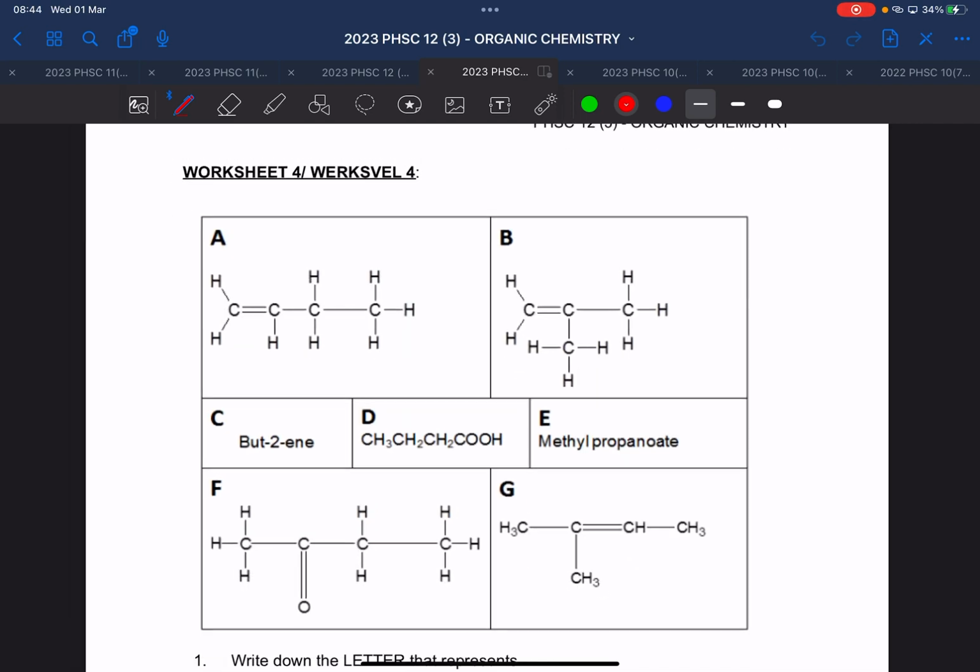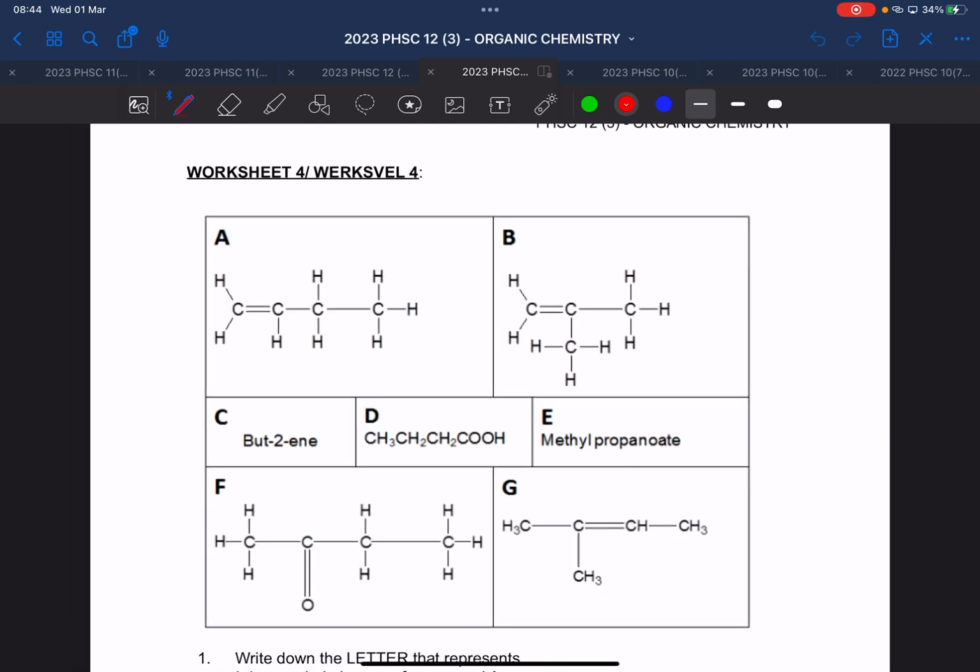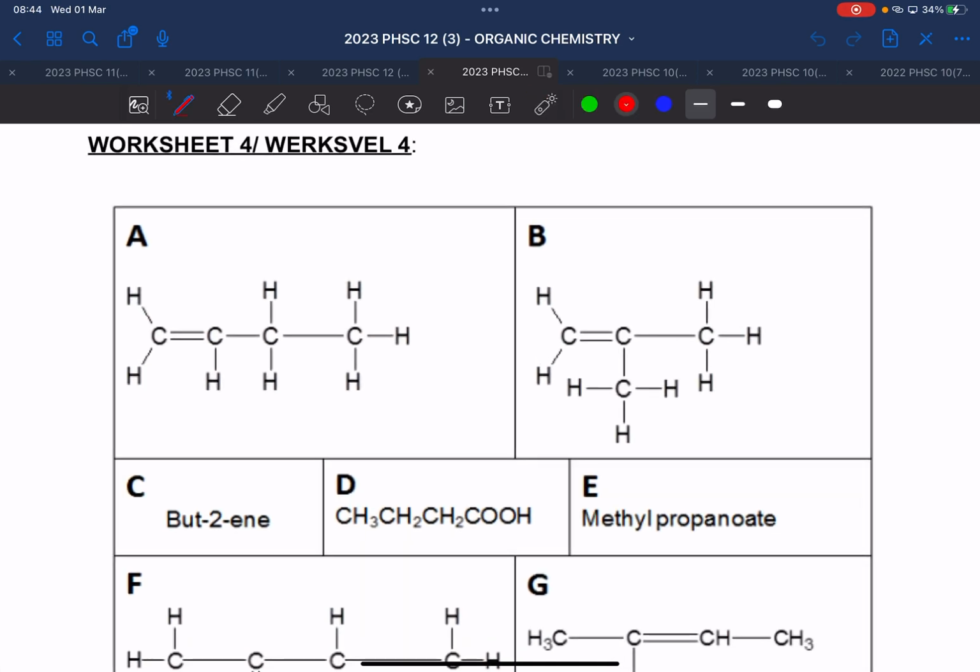Alright, so when you get a question like this, and you will get a question like this, the first thing that you do is you look at all the compounds that they give you, and you say to which homologous series do they belong. Okay, so if we look here, we see there is a double bond. So Declan, to which group does it belong?